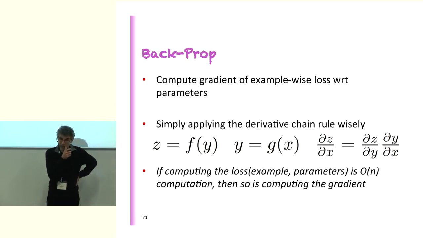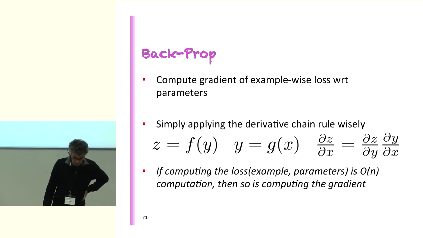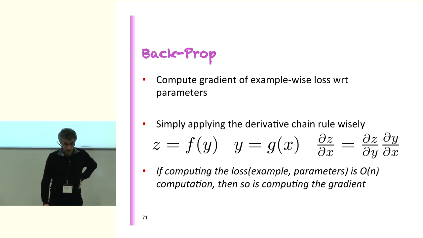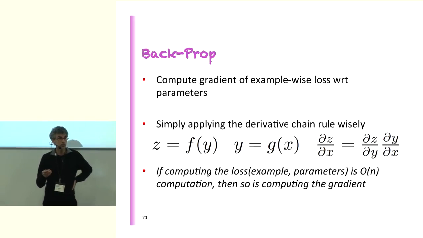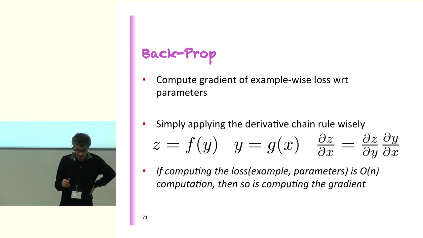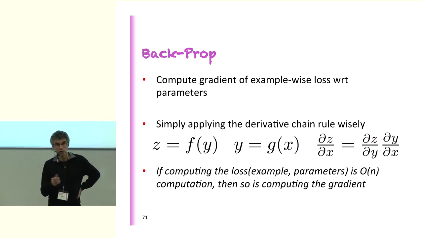So the word backprop has been used incorrectly many times in the literature. So let me get it straight. Backprop is not a learning algorithm. It's a procedure for computing gradients. That's it. Then once you've got the gradients, you can use the gradients in many different ways. And the most common way is gradient descent or stochastic gradient descent. But you could use it as part of other gradient-based optimization methods like conjugate gradients or LBFGS.